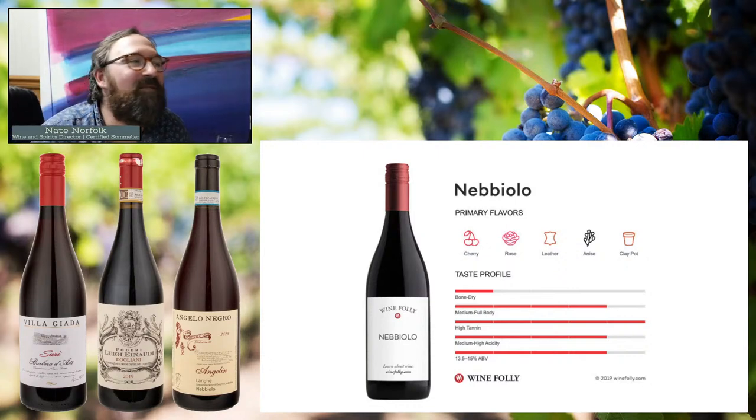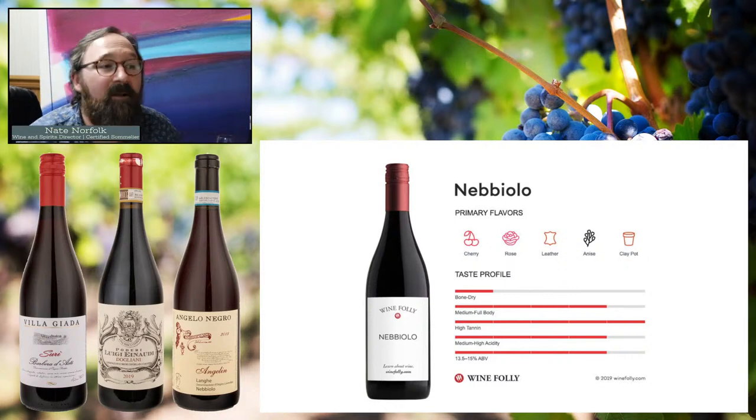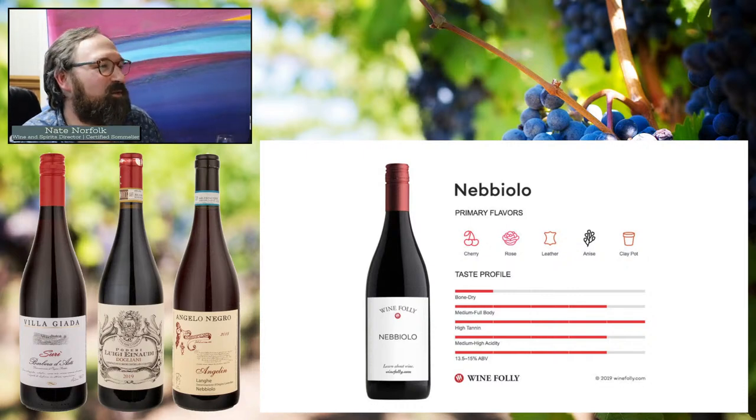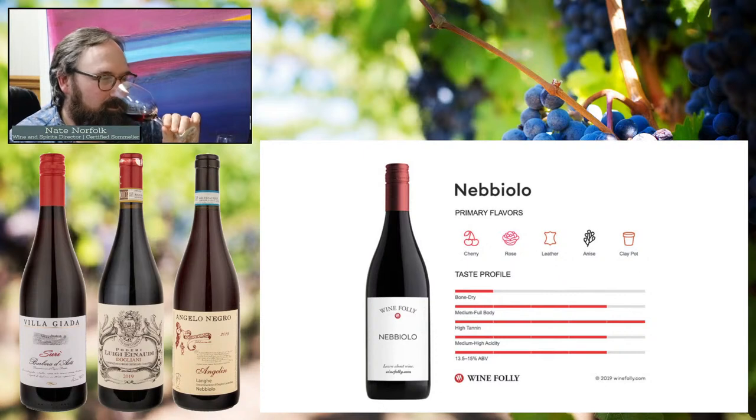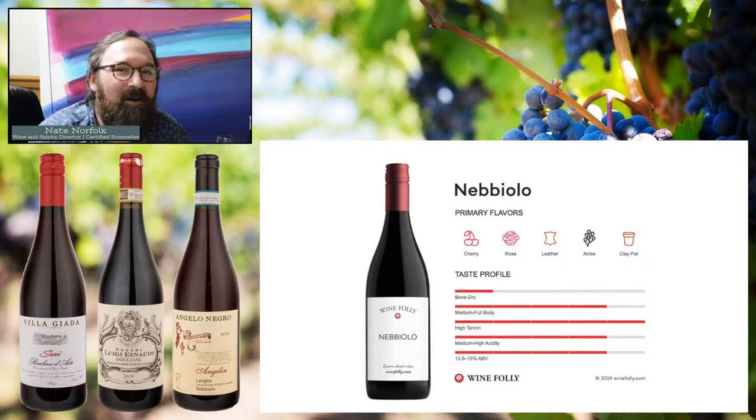Because Nebbiolo wines, even when they're like 10, 15 years old, man, they're really reductive. You can throw a ton of air at them and they really will change. That's kind of the beauty of Nebbiolo. As you guys are drinking this, you'll probably notice it does tend to soften up. I get all kinds of wild flavors out of these, like really tar a lot of times. Tar, people say roses. I almost always get tar and roses out of Nebbiolo. And it has a real dried temperate climate flower thing. Kind of a potpourri jam, you know.